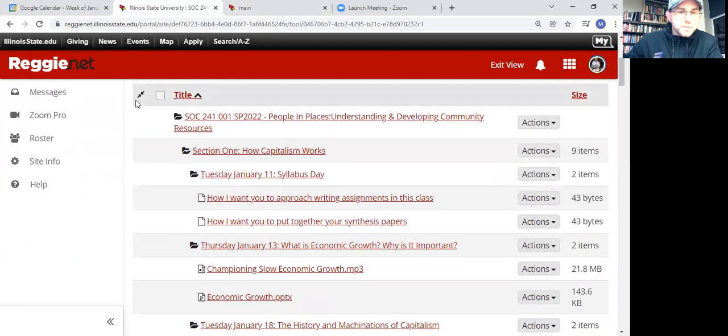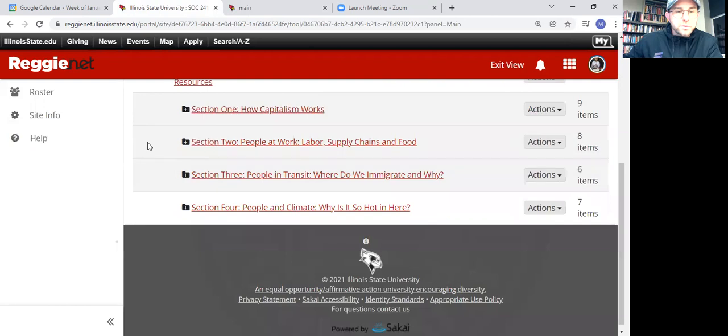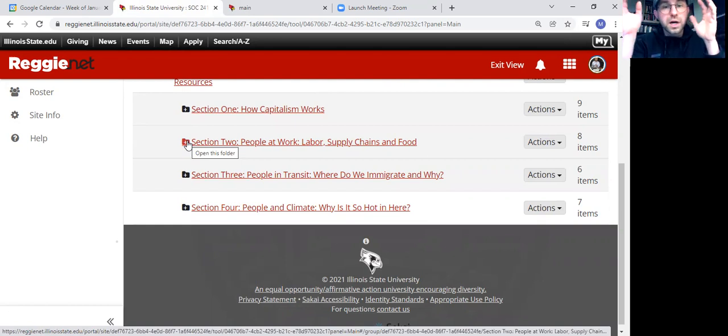You will see, actually, let me shrink this back up here. You will see when you click on resources, which, by the way, is the repository. Resources is the spot where I will put all of our readings, links to YouTube videos if we have those. I'll put the MP3s of the podcasts when we have those, etc. And so the resources area is where you'll spend a lot of time.